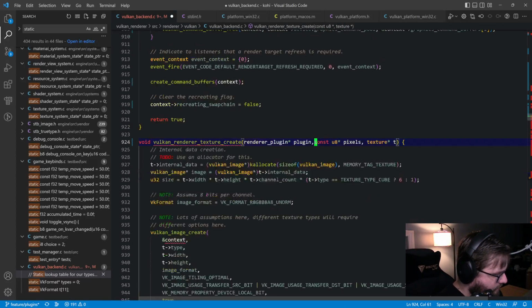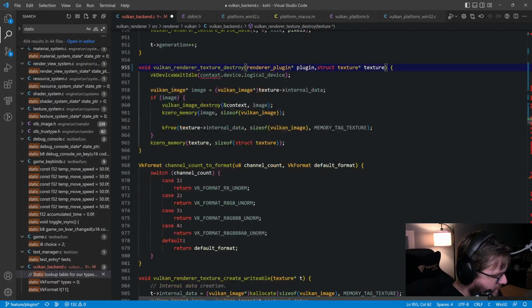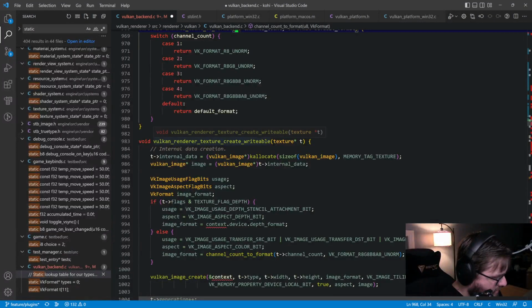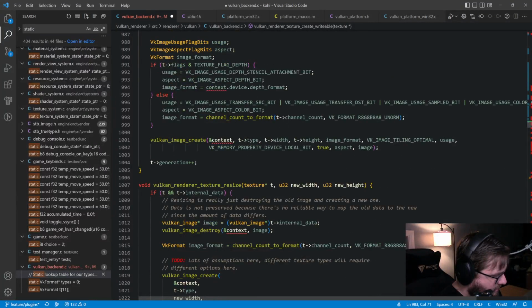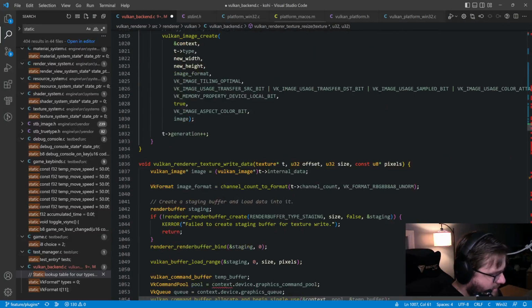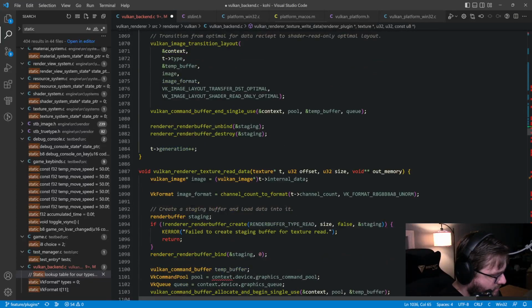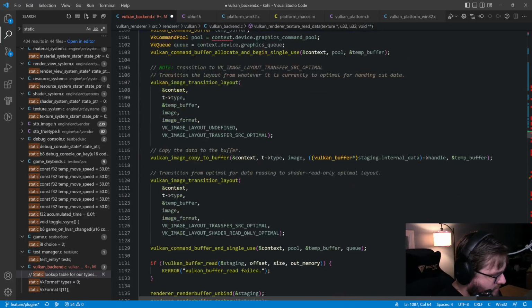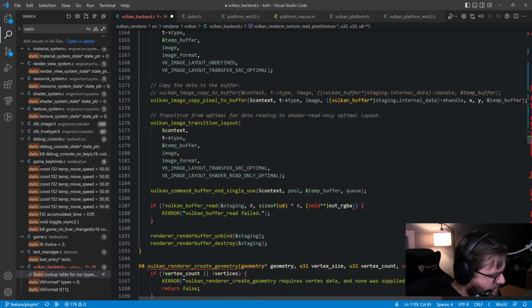Okay, so create, destroy. Channel count to format, that doesn't need it. Create a writable texture uses the context, so that'll need it. Basically anything that is exposed to the front end is going to need it. And there's going to be some of these that I'm going to have to pass it in sub-function calls as well.